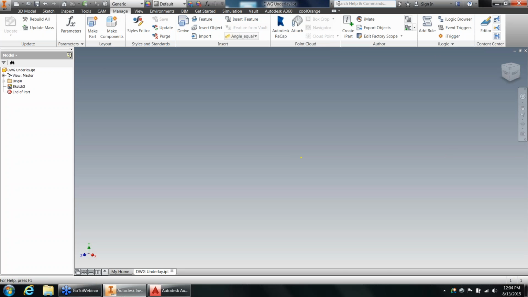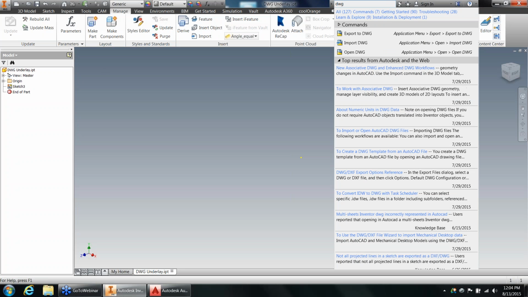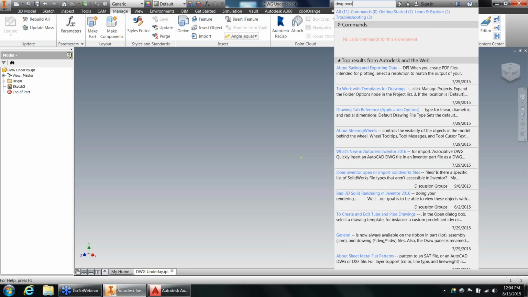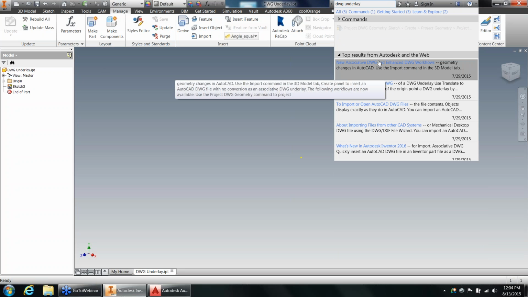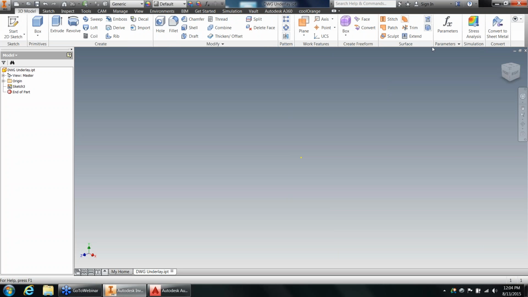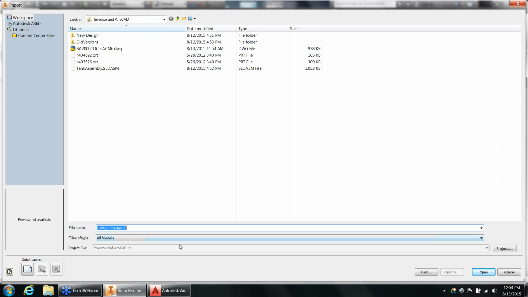Why am I not seeing the tool I'm looking for? Import 3D model. Import. There we go. Sorry about that. I was looking for the wrong piece of information.